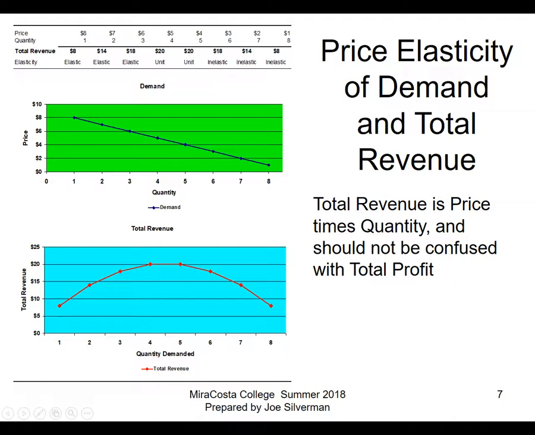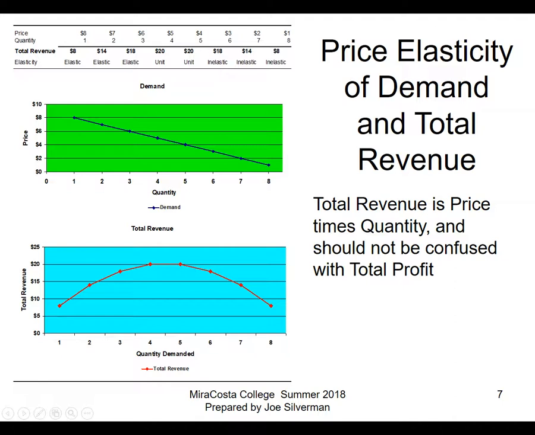Now let me stop over here and mention that this is the first time we're really going to be talking about money or anything that kind of approaches the idea of profit. Okay, in order to get to profit, which we're actually not going to be talking about, we have to first start out with total revenue, and then we would subtract out total costs. Some of you may have taken accounting, and you may be familiar with a thing called an income statement. And on an income statement, your top line is called your sales, and then you subtract out cost of goods sold, and you get to gross profit, and then you subtract out all your other expenses, and you get to a thing called net profit.